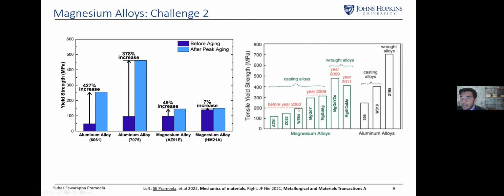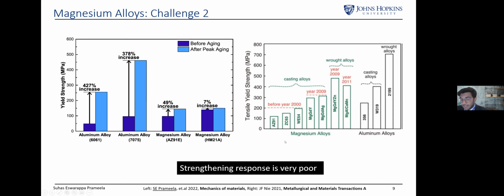And people have been hard at work trying to improve some of these materials. When people looked at aluminum alloys, steel was the standard. When people developed magnesium alloys, aluminum alloys were the standard. And aluminum alloys have been fairly well established and developed at this particular point. If you look at the aerospace industry, for example, aluminum alloys are widely used. And that's because the design in part has been easy because of the cubic crystal structure. But magnesium alloys have a lot of interesting scientific challenges. So strengthening response is very poor, right? So that's the second challenge.